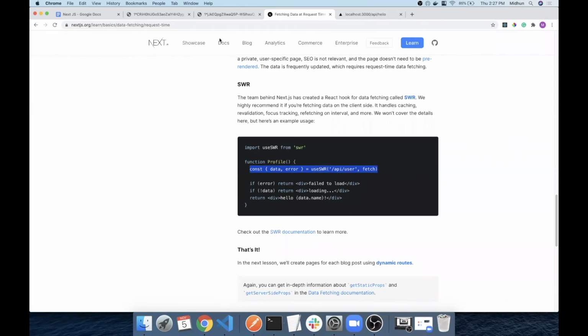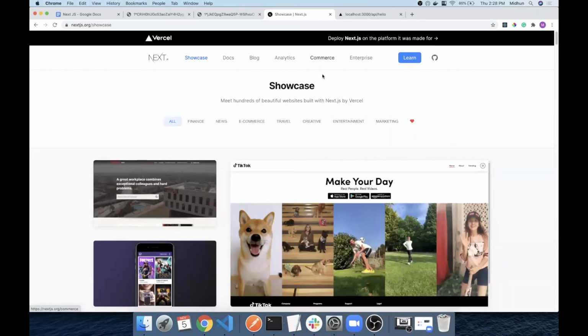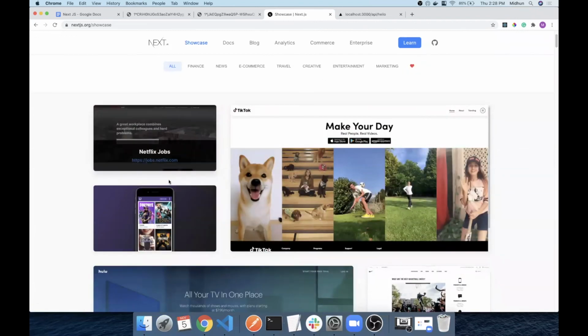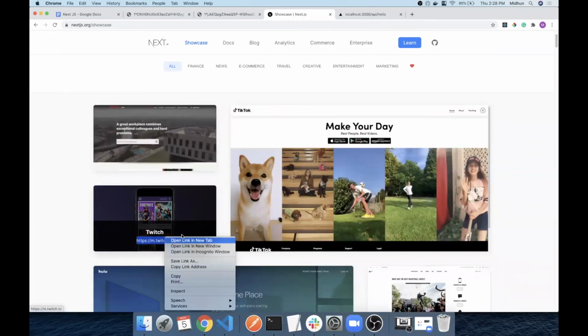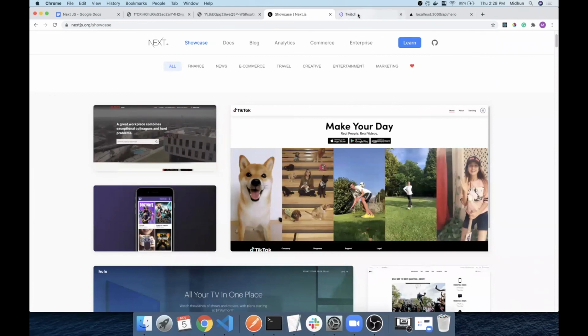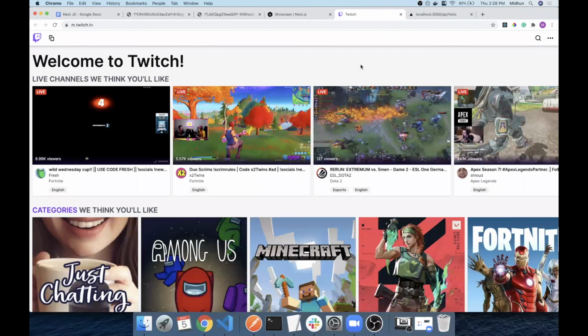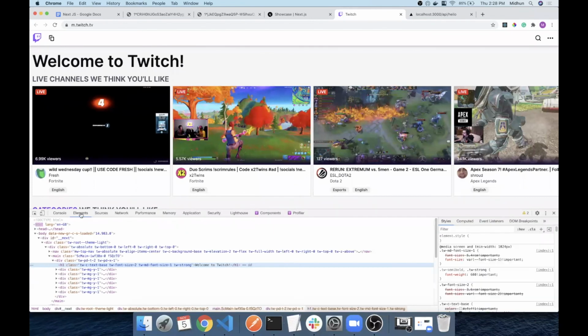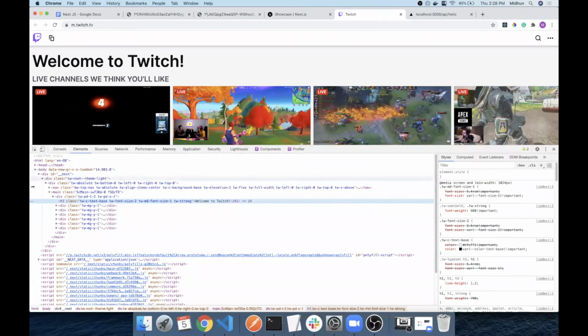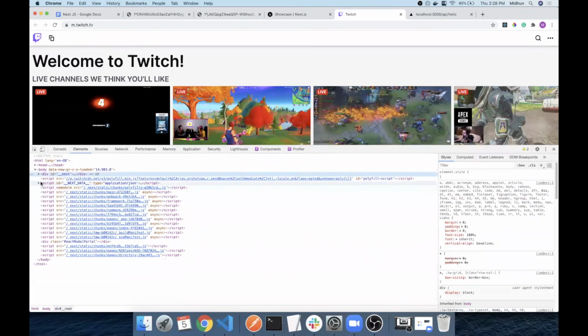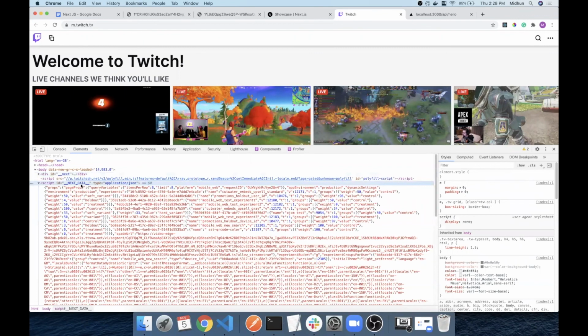Some of the websites, like Twitch, are built with this. It's a game streaming website, and you can see that this is built with Next.js.